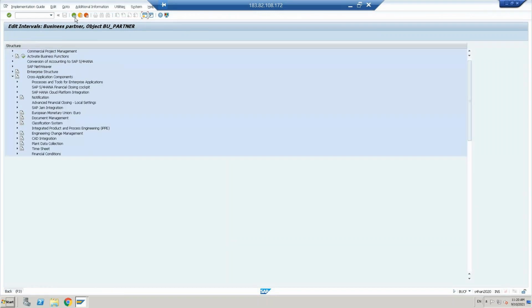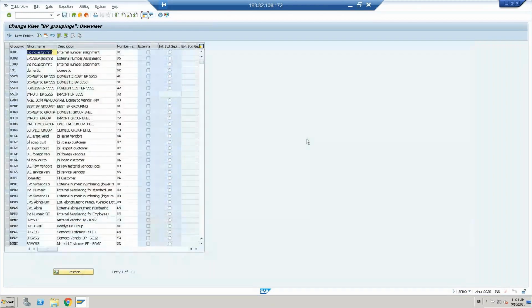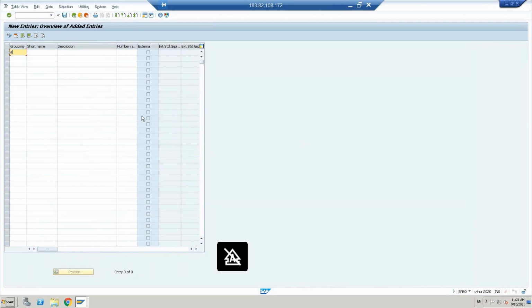Go back. Next, we created number ranges. Next we need to create the account group. Click on define grouping and assign number ranges. I'll create new entries. Now I'll create two account groups, like the two we created at the vendor level, F vendor and D vendor.